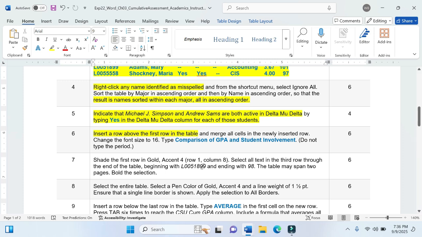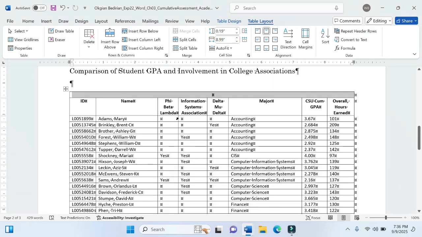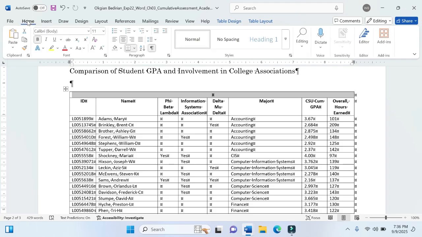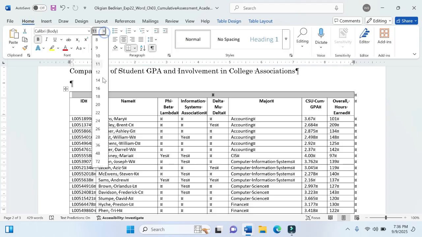Change the font size to 16. How to change the font size? Go to the Home tab and change the font size from here.